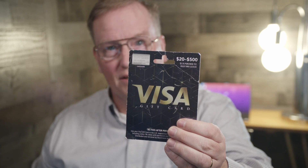I bought mine from a grocery store. The price of the card was $5.95, plus the amount I put on it. And this is what the card looks like. You can load up to $500 on these cards, so the fee is approximately $1.20 at the highest denomination. Be sure to check the fees before buying, as different issuers charge different amounts.